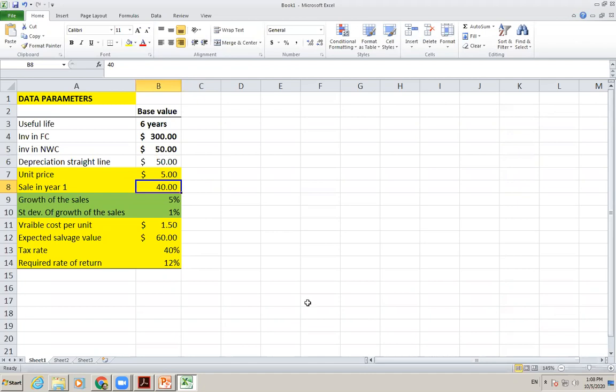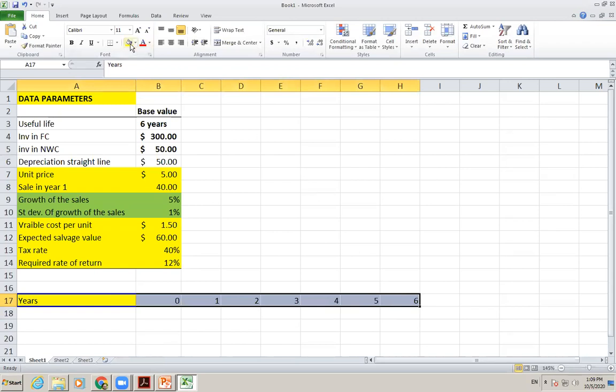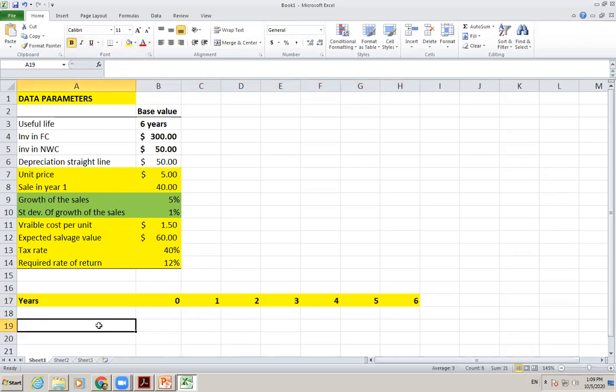So we put the years, 0 to 6 years. And of course, we need to find out what the investment cost in fixed capital is.